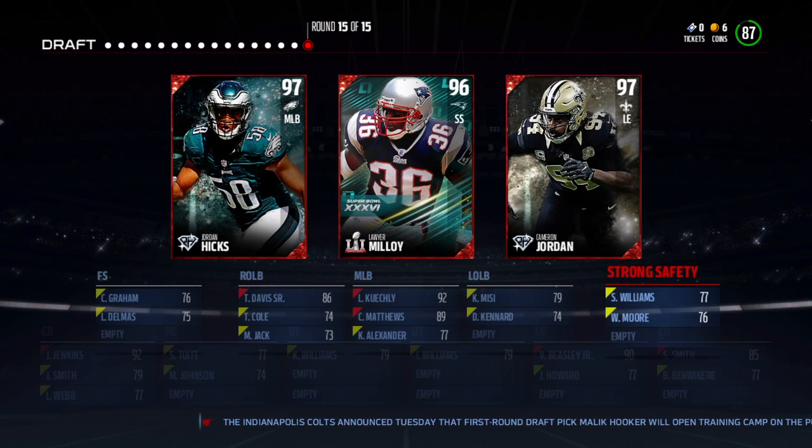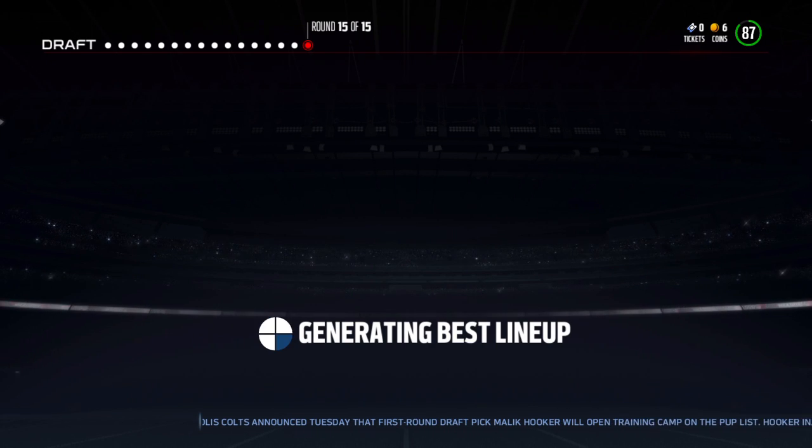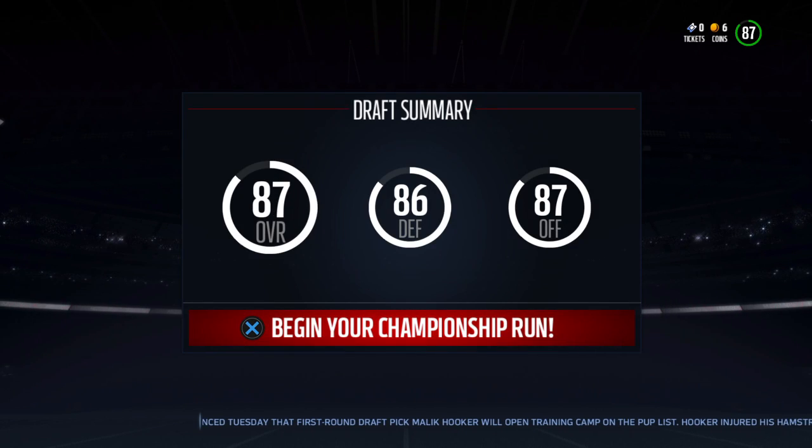All right, so a friendly turn of the cards. This is a great round for these guys as they get themselves a dynamic player right here. You can get a J.J. Watt from the Texans, a Von Miller from the Broncos. Obviously, those are the guys you're gonna get from those teams.